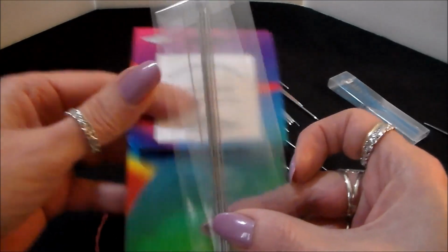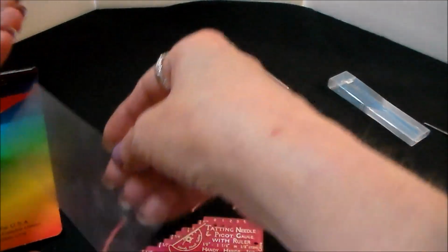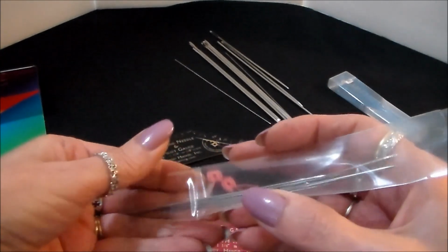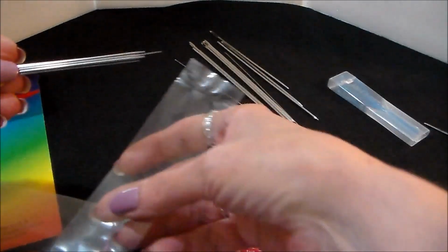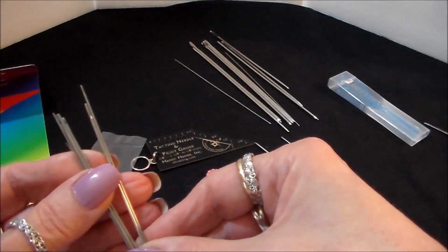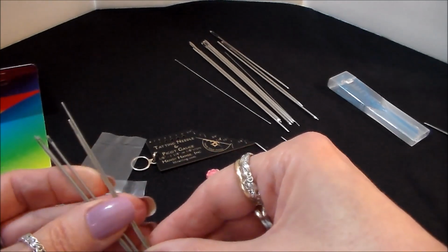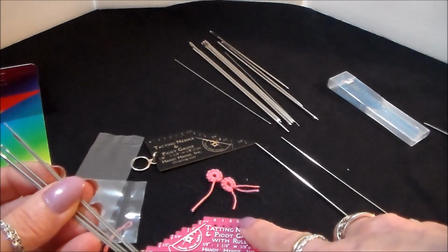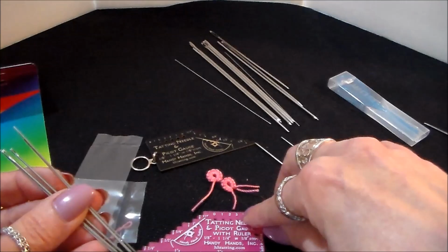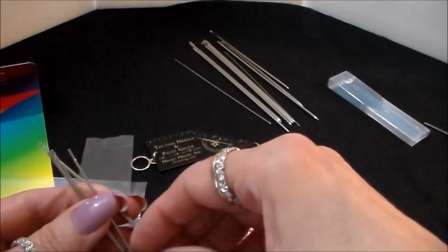They're worth it because a lot of people were saying they want to step down in size, tighten their tension, but the Handy Hands needles have an issue, which you've seen. The eyes aren't quite big enough to thread. Now, look at these eyes. You see how big these eyes are? Now, we've done a 3 and we've done a 5. Now, let's get a 4 tatting needle in here. I think that's about a 4. Let's see.